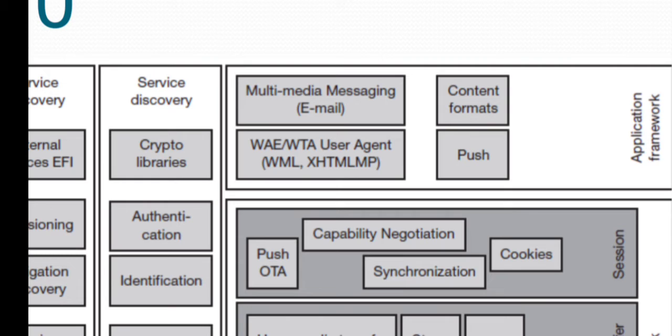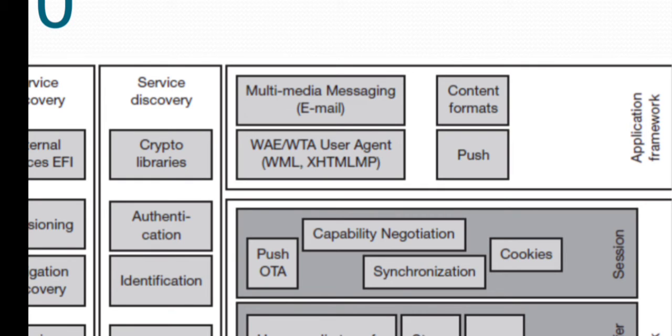And this includes the scripting, the style sheets, telephony applications, and programming interfaces adapted to the mobile devices. The applications for the multimedia message and push service are also located in this framework. Finally, many content formats have to be supported like the color image, the audio, video, calendar information, phone book entries, and so on.